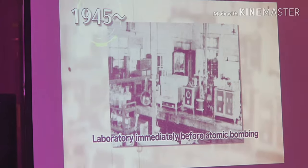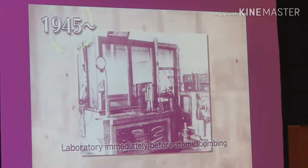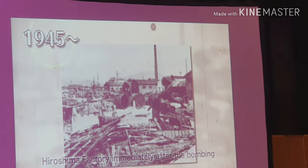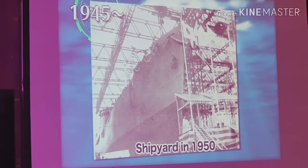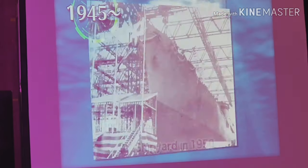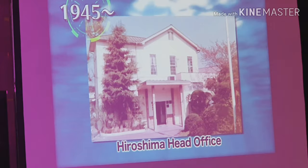In August 1945, our Hiroshima factory suffered devastating damage from the atomic bomb. The post-war policies adopted by the government and extreme fluctuations in the economy sent CMP to the verge of closing down. However, CMP overcame the problems and started to recover its business, along with the recovery in the Japan shipbuilding industry, to a level where it later went to the world's number one.